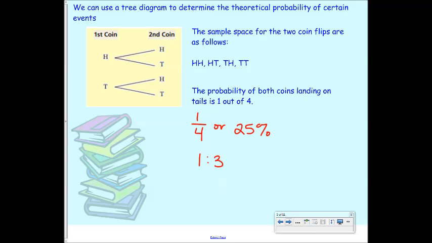So the odds would be 1 to 3. Okay? Can we try that out right now? We could, except that changes it from theoretical probability to what? Experimental probability. And is that going to be the same? No. Should it be close to it? Yes, especially the more times you do it. But again, we're talking about theoretical probability, which means what should happen in theory. Experimental probability means what? If you actually do it, what happens in real life. And sometimes it's not perfect, but if you do that experiment twice, it might not be perfect. If you do it 1,000 times, you should get closer to these ratios.